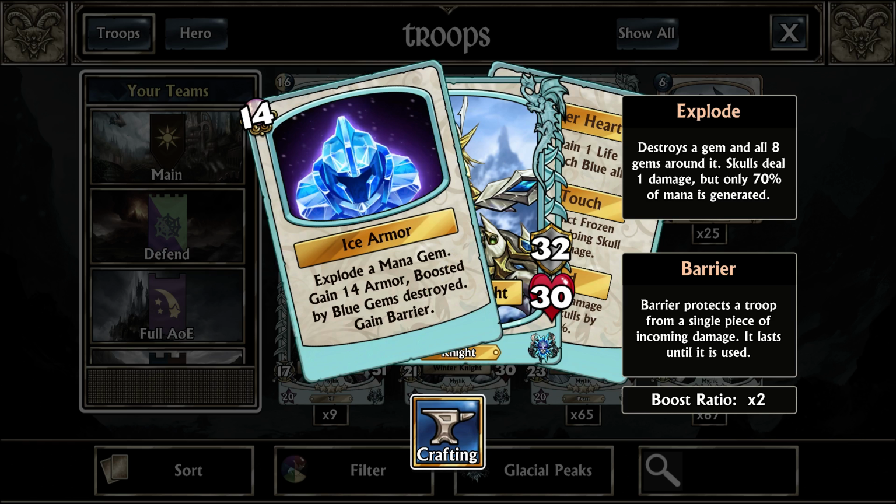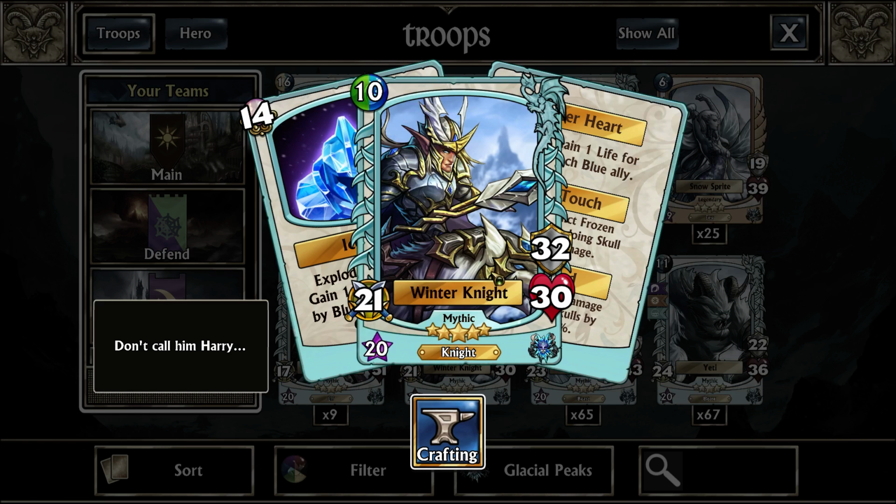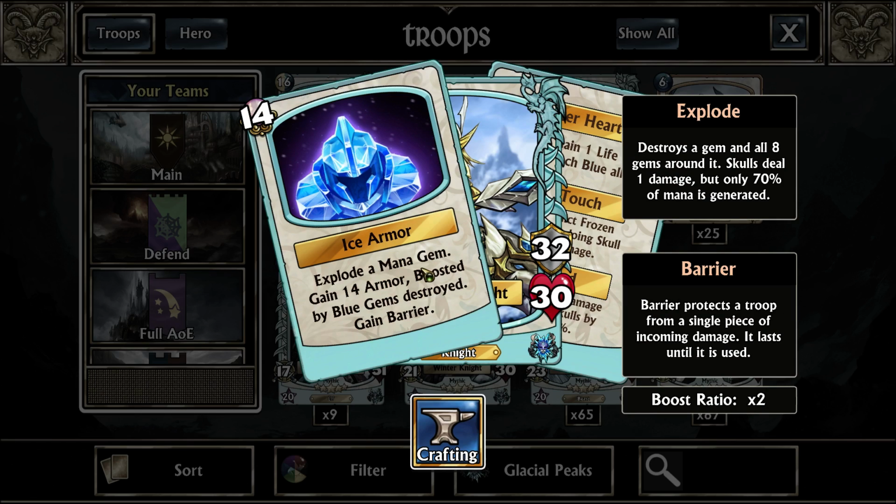Next up is the Winter Knight, one of the best tanks in the game right now, actually, I would say, other than things like Gorgoltha or Night Coronet. It explodes a mana gem, then gains a lot of armor, and it does that at a 2 times ratio per blue gem destroyed for every single blue gem.